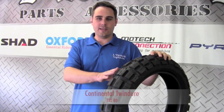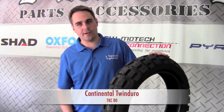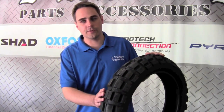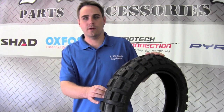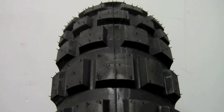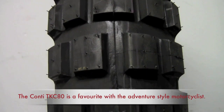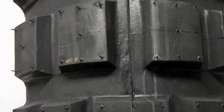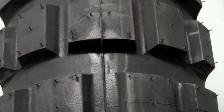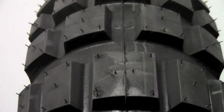Up first, the Continental TKC80, also known as the Continental Twin Jiro — same tire. It's a very off-road biased tire but it actually works surprisingly well on the street in between. Fantastic gravel road unit. The grip is phenomenal on the Suzuki V-Strom. What you'll notice here is a very square edge with very deep lugs that provide fantastic grip and penetration when you're in soft loam and even gravel. It can be a little bit loud when you're on the road, but other than that it just works well. It's a high quality tire — you're sure to enjoy this if you do a lot of off-road jaunts on your V-Strom.